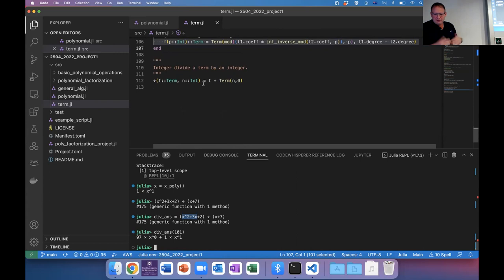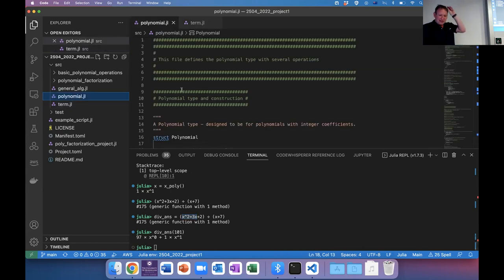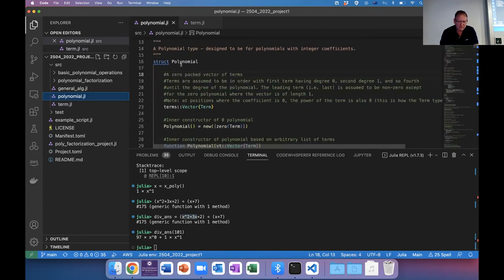So we went over the file term, or at least got a feel for what's there. Let's look at the next major important file, and that's polynomial. Okay, so polynomial, struct polynomial. Now here things get a bit complicated. When we have these structs and you'll have objects in memory that are polynomials, we have all kinds of assumptions about what happens with this struct. There are all kinds of invariants, all kinds of rules for what you expect that struct to be.